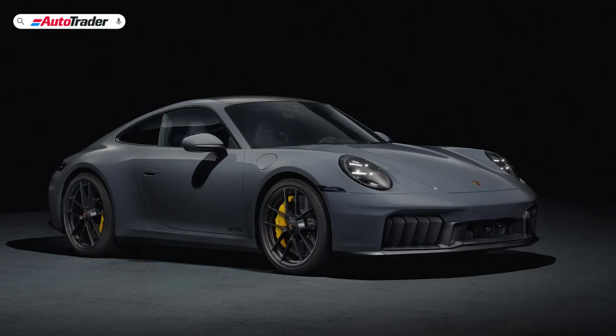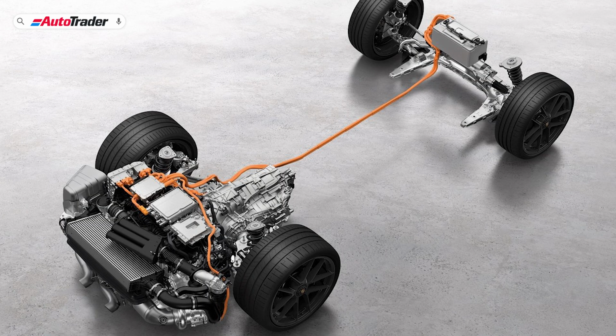Porsche has now launched a new 911 with a hybrid powertrain. During the launch video, they did a drag race between the previous-gen 911 and the new hybrid. There are minimal changes to the actual combustion part of the new 911, but the difference that hybrid system made in a straight drag race is quite stark, incredible.